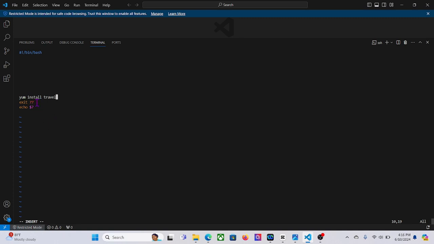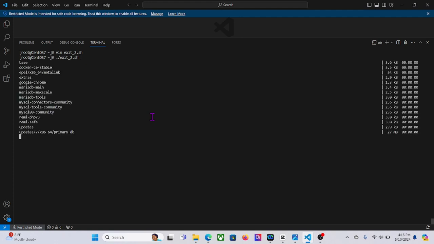I'm going to provide the exit code 0, which normally means our code has succeeded. So let's see that one. No package travel available, error, nothing to do. But when I run exit $? right now, you're going to see that I have the result 0, but it's not true.